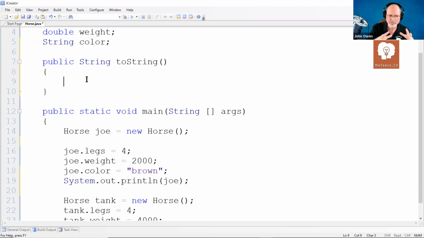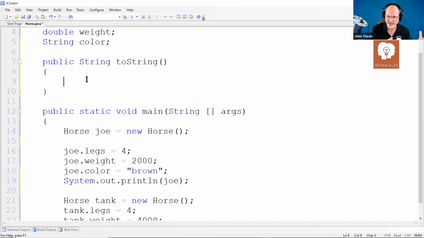So what would be a sentence that you would say describes this horse? Let's describe Joe. How can we describe Joe with his information? Joe is a brown horse with 4 legs, weighing 2,000 pounds. Okay, very good. Now, the actual word Joe is not actually stored as an attribute.